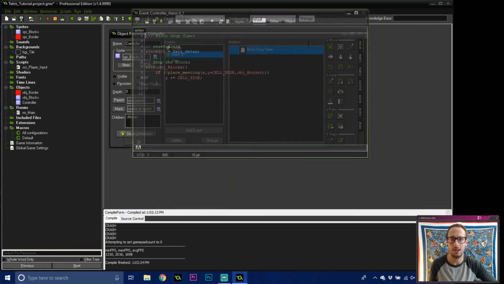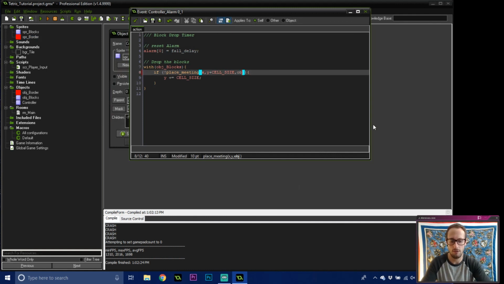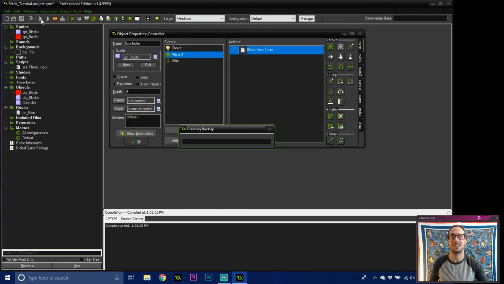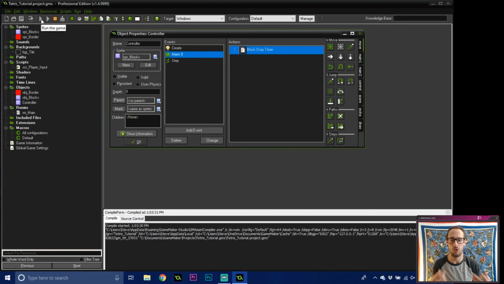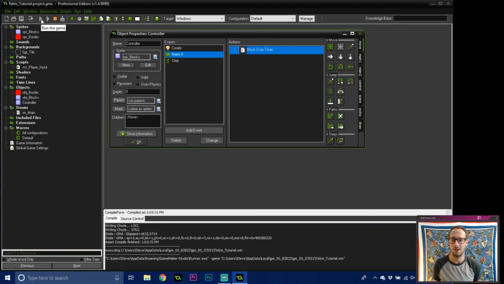Where I screwed up is I was comparing here for object blocks. Really stupid of me. Blocks is a child of borders. So if we check for collision with a border, it'll read true that we have a collision with blocks as well. But if we look for a collision with the child, it's not going to read true for the collision with the parent. So it went in the wrong direction with that. That was my bad. This should be with border, and I actually haven't even tested it yet. I just thought it through, got pretty mad at myself for being so dumb, and then fixed it.